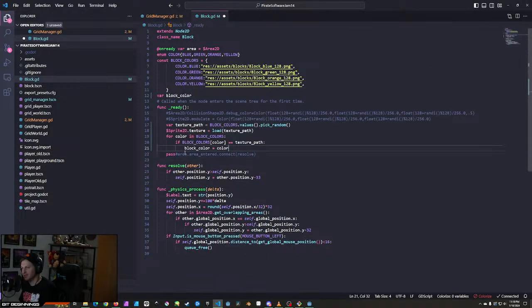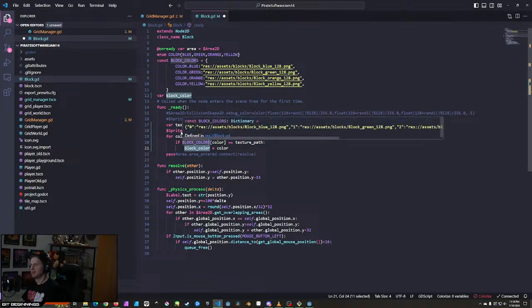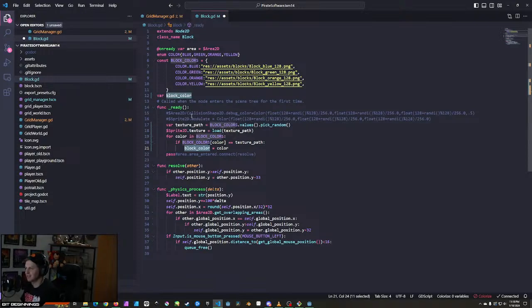But these block colors are different. They are different. So how do you pass in a global var into these?